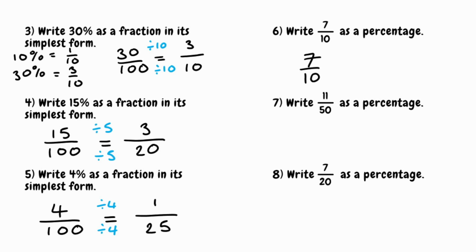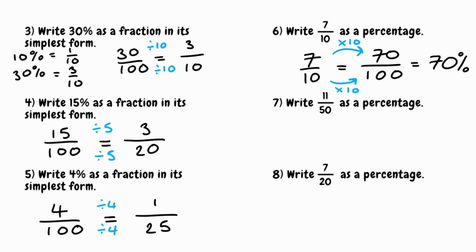So let's find an equivalent fraction. Because we want to convert it to a percentage, we want the denominator to be 100. We want this fraction to be out of 100. So what have we done? To get from 10 to 100, we must have multiplied by 10, which means we're going to do exactly the same thing on top. We're going to do 7 multiplied by 10, which gives us 70. Because we've now got a fraction over 100, we know that the numerator is actually the percentage. So 7/10 is equivalent to 70%.